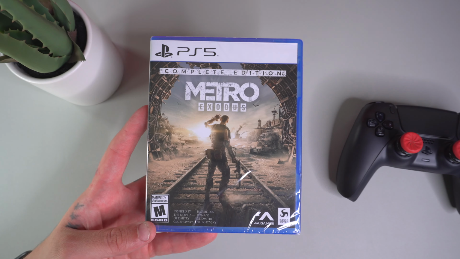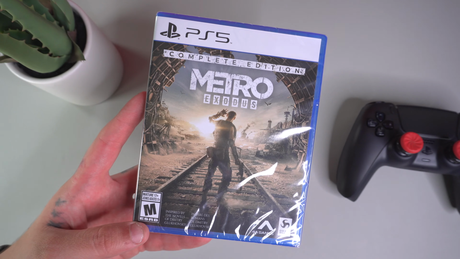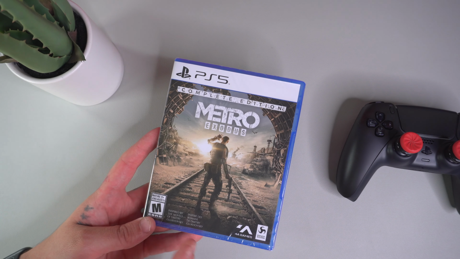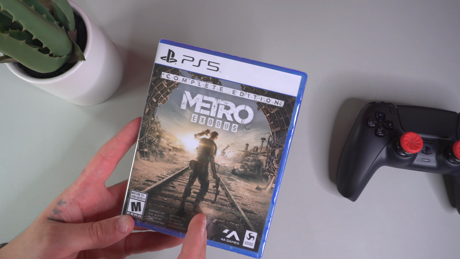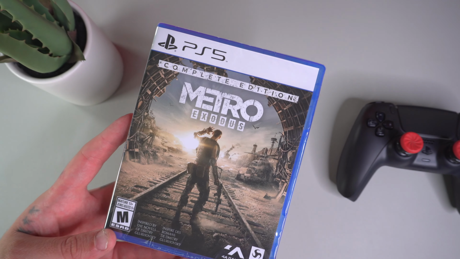So taking a look at the front cover, we get a character right there looking through a tunnel with explosions in the distance. Looks really interesting. Pretty cool artwork. Now, this is the complete edition. The cool thing is that we don't actually have to pay full price for it. This game retails at $39.99, so 40 bucks, and you get the complete edition, so you get all the good stuff. Really cool and definitely well worth it. So that's the front right there.